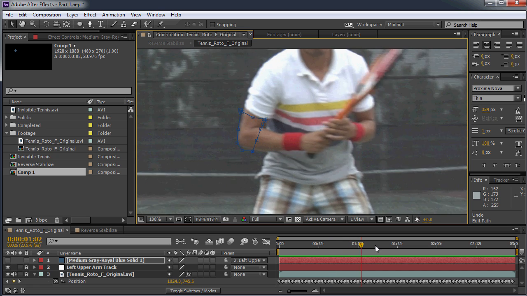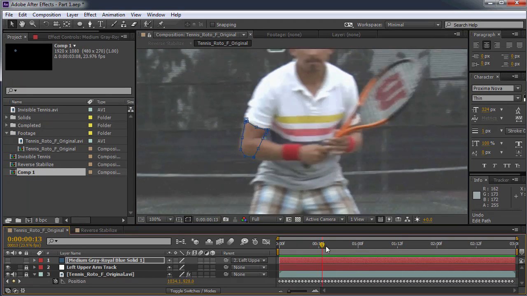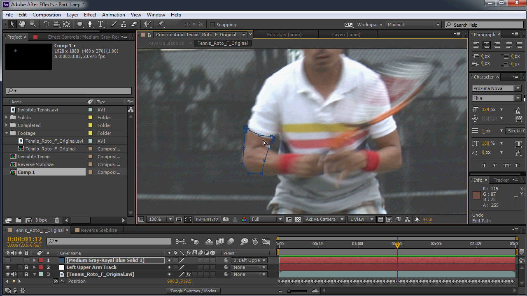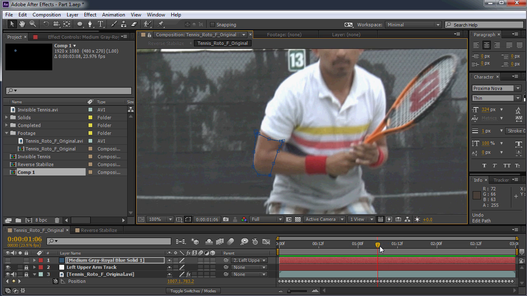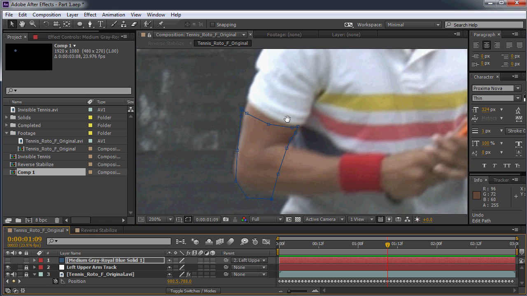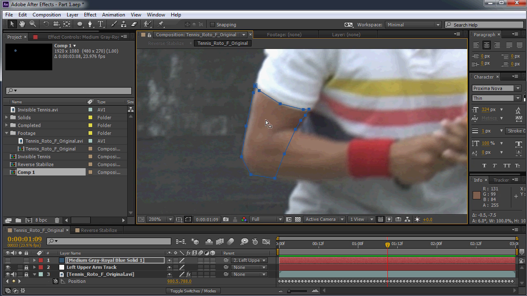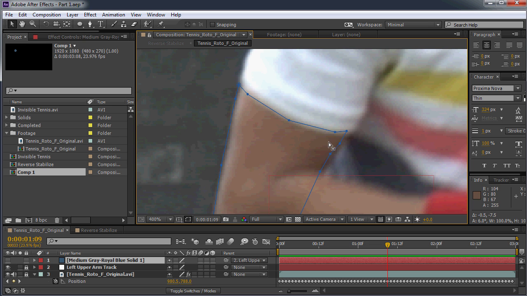So I'm not going to make you sit here and watch as I go through this entire thing. As I've been saying, you just want to go through, find those key points in the movement of your object, set the keyframes, go through, tweak if you need to, but just keep things as simple as you can. I can't say it enough, if you keep things simple and you keep everything consistent, you're going to come out with a nice clean roto without having to do a ton of work.